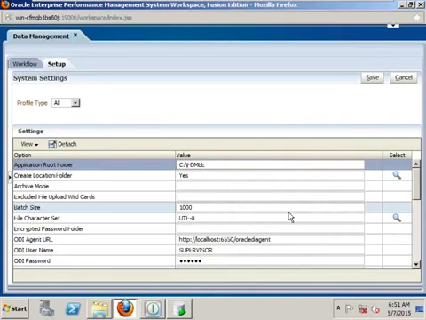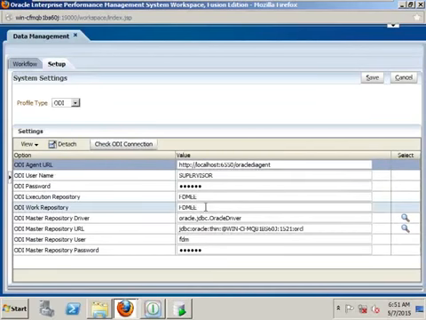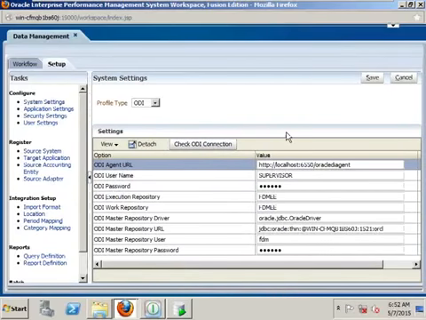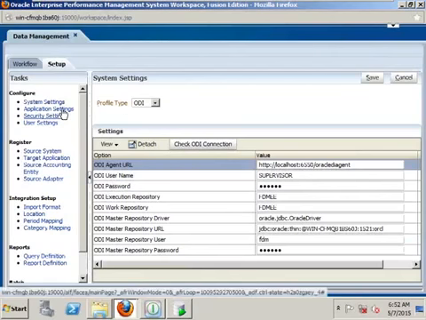So you need to set up your system, like file-based settings and default POVs. Next, you need to check whether the ODI connection string is correct or not. If you are changing the master repository or work repository, then you need to check whether it has proper connectivity with your ODI, because everything happens through ODI only. The ODI engine is the most important part to run all the activities smoothly from the FDMEE application. So we need to check the connection from ODI. From system settings, we need to do all these settings. Next one is application settings.